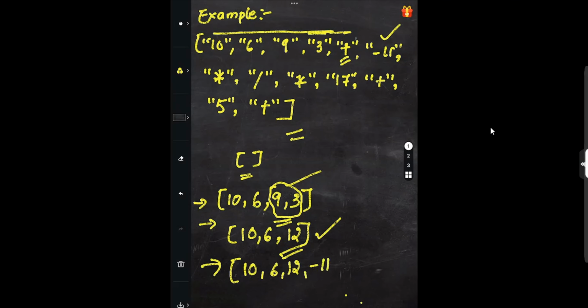Next we have the multiplication operator, so we multiply the top two numbers on the stack, the last two numbers. 12 into minus 11 is minus 132. So now we have 10, 6 and minus 132 in the stack. I hope this is clear till here.